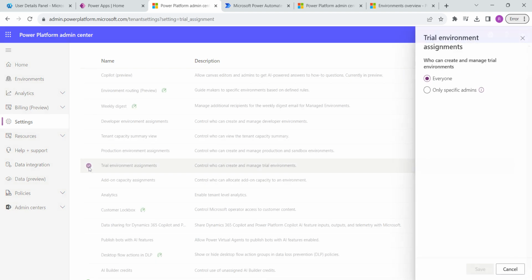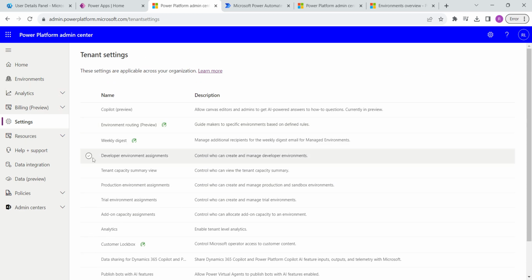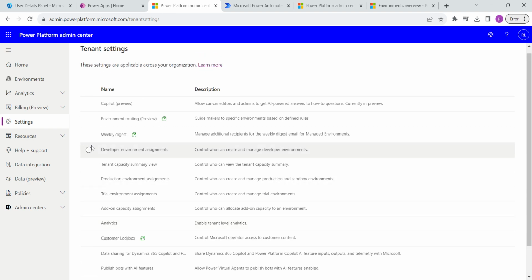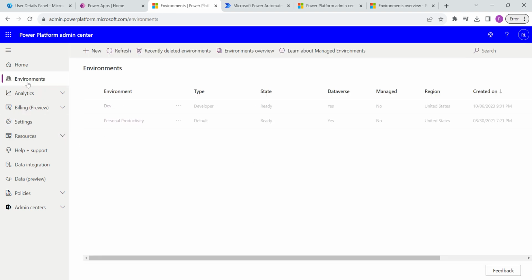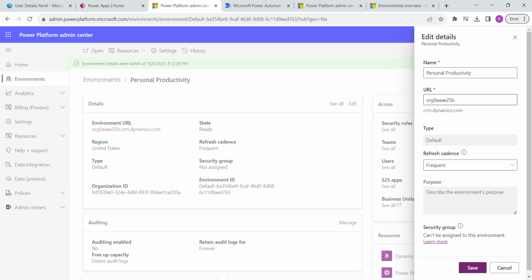For other types like the trial environments, it's probably fine to have everyone set for that. Those are environments that clean up every 30 days, and it's fine if people want to make those, knowing the limitations. Same with developers. Like I was mentioning earlier, another great thing to do is rename the default environment.